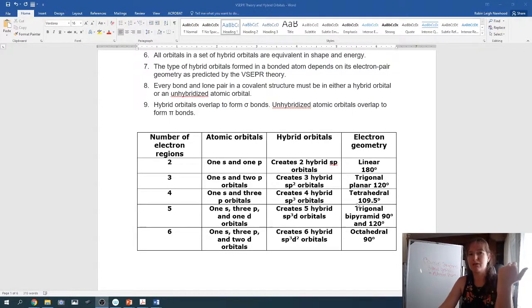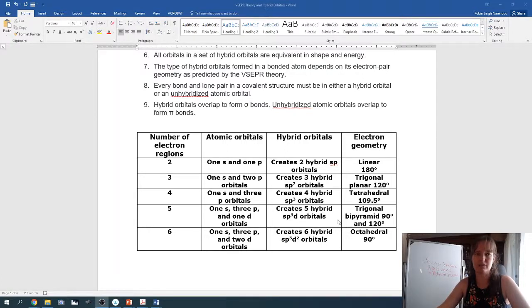And the shape is called trigonal bipyramid, and there are 2 different bond angles. There's a 90-degree bond angle and a 120-degree bond angle, because there are 2 different planes. There's a linear plane going through the top and bottom, and then there is a trigonal planar plane in the center. And so from this plane to the top is 90 degrees, and within the trigonal planar center, there are 120 degrees between the angles.